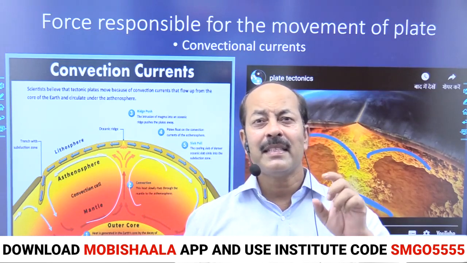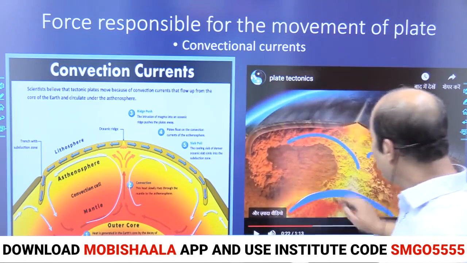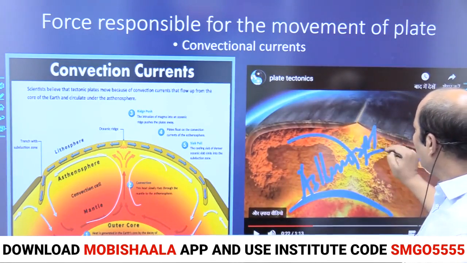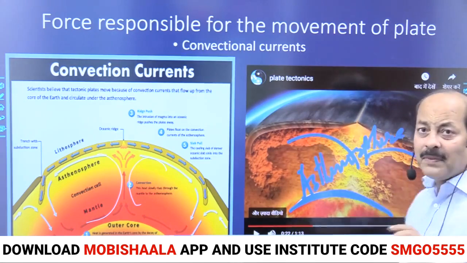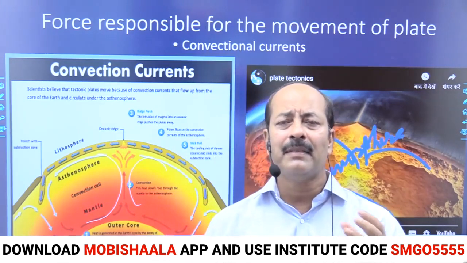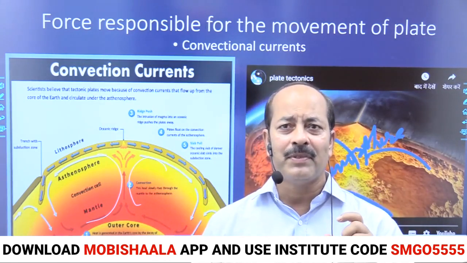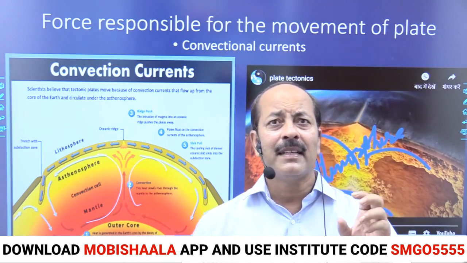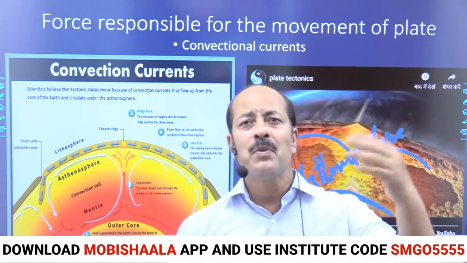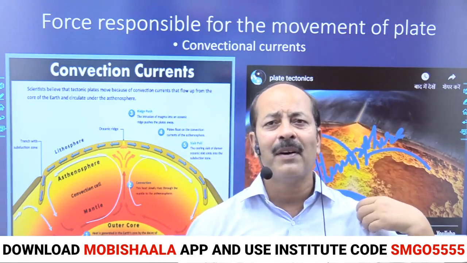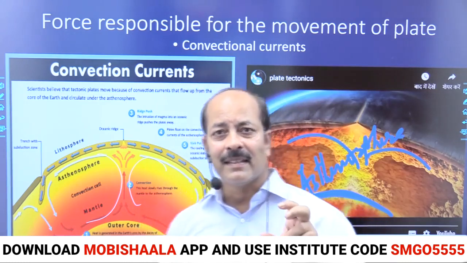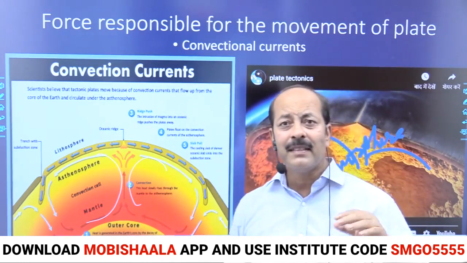The place is the asthenosphere. At a depth of 100 kilometers, the layer is the asthenosphere. In the asthenosphere you will find a huge amount of radioactive elements. By fission or fusion, it generates energy, and whenever this energy begins to move in the form of magma or other material, it creates a convectional cycle. So according to the convectional cycle, the plates are moving.